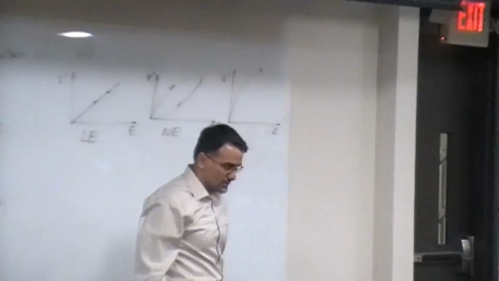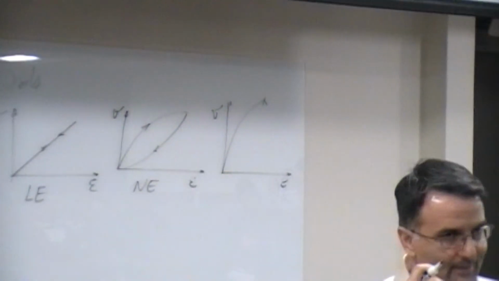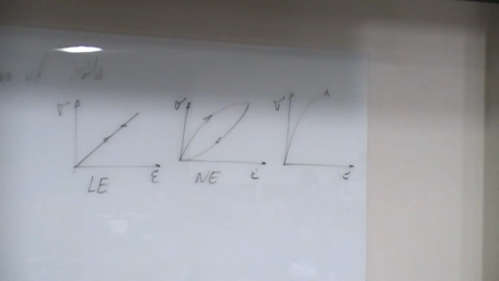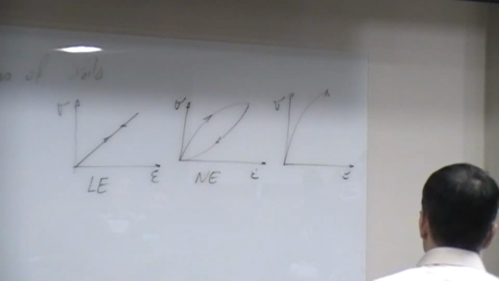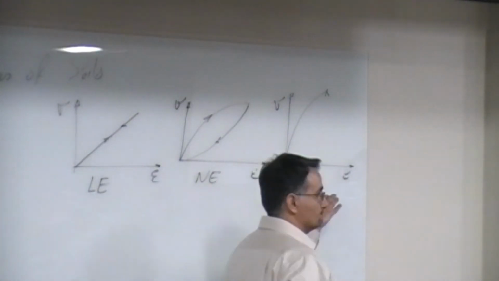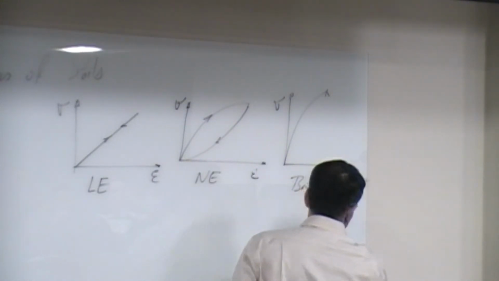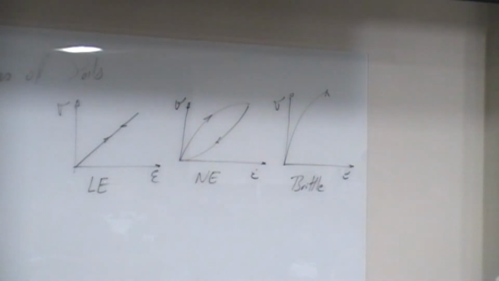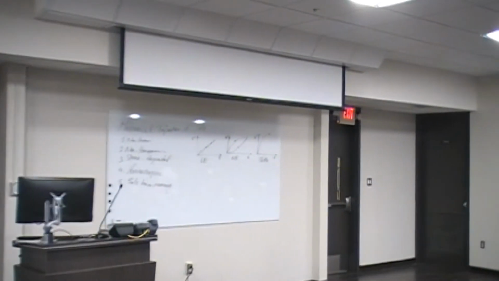Can you tell me what kind of material this is? I loaded the material. There's a small degree of nonlinearity in the material, but at some point it shattered. I cannot just have the second component of the stress-strain curve, as you can see here. Do you agree that this is a brittle material? It could be concrete, it could be a piece of glass. There's a small amount of nonlinearity there, but it shattered after a certain amount of stress.